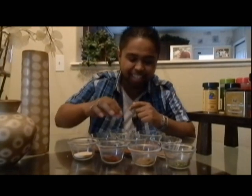In any pepper anyway, there's what they call capsaicin, and that's what brings that spiciness that you feel when you eat hot peppers. And capsaicin, they've shown in studies, can actually help boost up your metabolism, so wouldn't hurt. Add it in a couple of dishes, you know, might help you lose some weight.